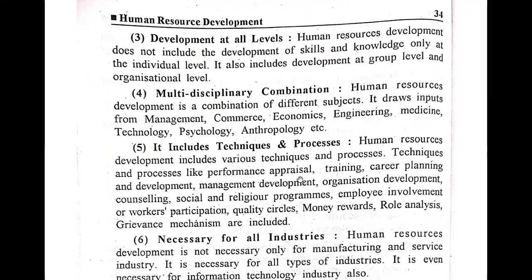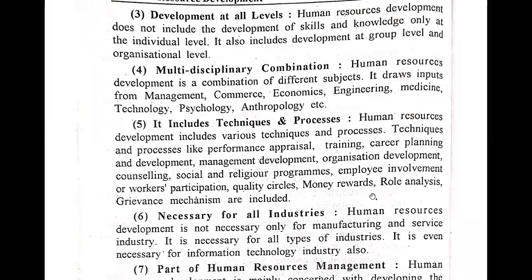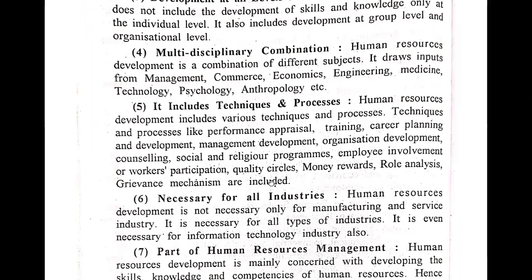Techniques and processes like performance appraisal, training, career planning and development, management development, organization development, counseling, social and religious programs, employees' involvement, workers' participation, quality circles, money rewards, role analysis, and grievance mechanism are included. So guys, you can see that all these things will also be considered in such a development activity. Whenever we decide to do the development activity of our employees, as you know, it is a continuous process, so we need to do such activity on a regular basis. So we will consider all such things in our activity.